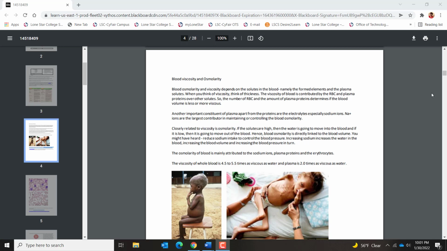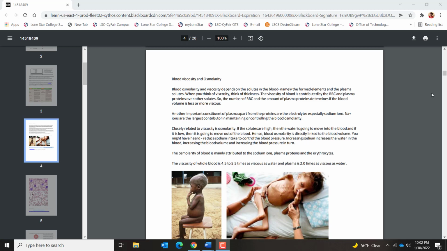So viscosity is how thick the blood is. For example, if you take sodium chloride, right, you add salt to water, it mixes in water. So is it viscous? No, it's liquid, right? It's clear liquid. But is it osmotic? Yes, because the number of solutes has increased per the amount of water molecules. So viscosity is just the thickness of the solutes, whereas the blood osmolarity could be because of thickness, right?